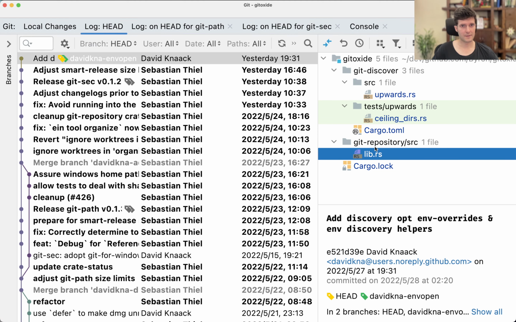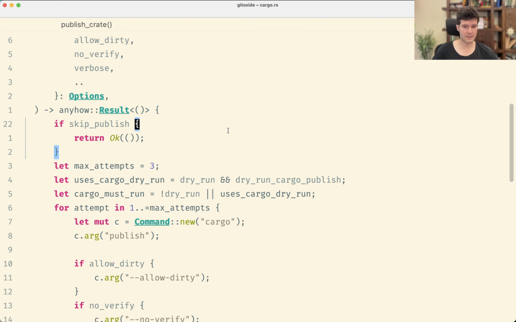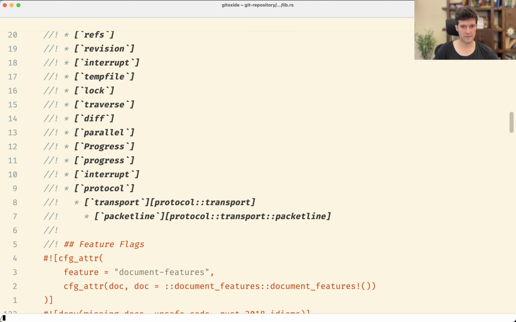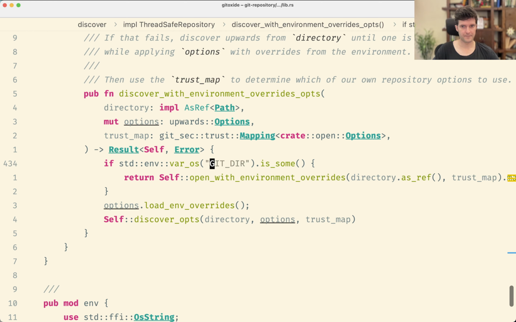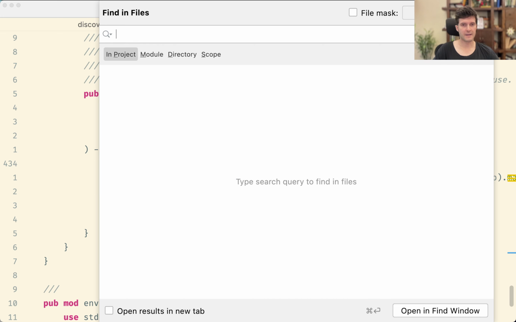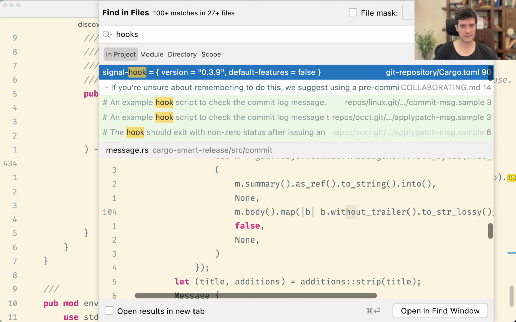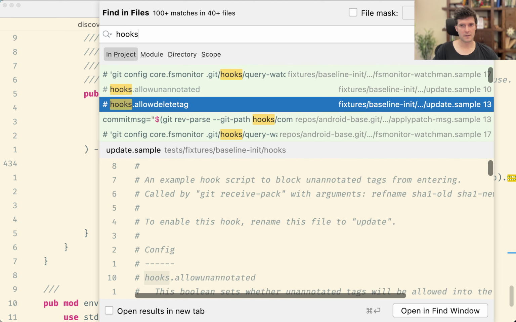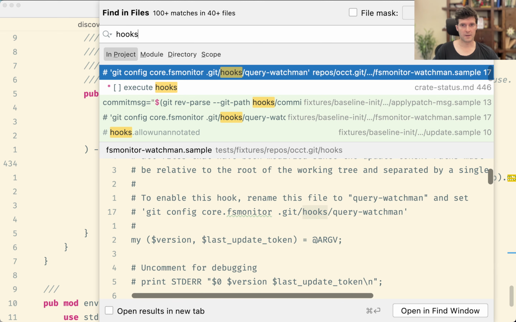Okay, I think that's something to check out first. So let's go there. Git dir is here. Let's see if we can find that. I think I should have called it hooks somewhere. Yeah, I mentioned that a lot.